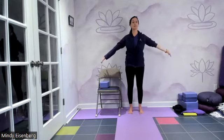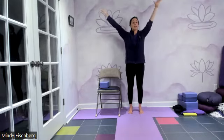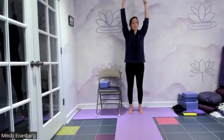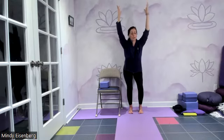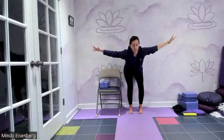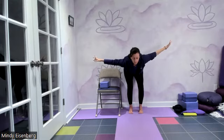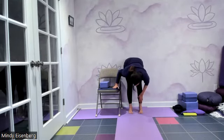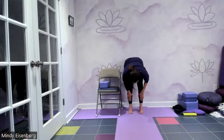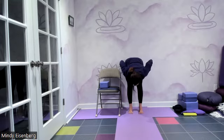Exhale, lower the arms down. Inhale, they circle out to the side, up towards the sky. Exhale, bend your knees a little bit like we're going into chair pose. Take your arms out to the side. Your torso comes forward. Release it towards the earth. One or both hands come down. Maybe your hands touch your shins if they're down. Maybe your hands touch your thighs.